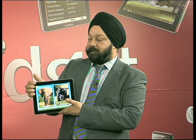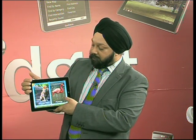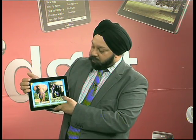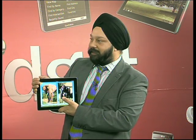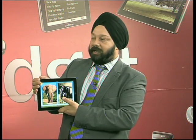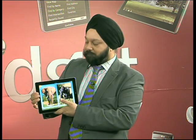Just a quick reminder for those who didn't hear, what is the name of this particular app? This is called the Tiny Zoo, and it is available for free to download from the iOS Apple Store. It allows you to do a lot of things, including feeding the animals, creating themes in the zoo, and importing animals so that you can create new cages and bring new animals into the zoo. Wow, so for a game that's free, it does seem to have quite a lot going on, to be honest. Absolutely, yes. So I bet that's brought hours of fun.